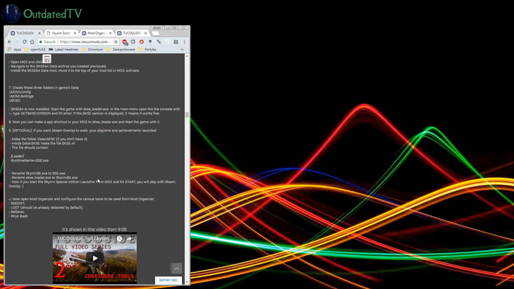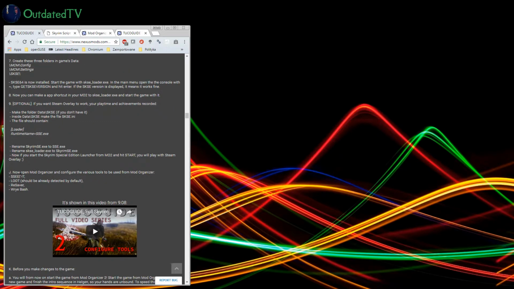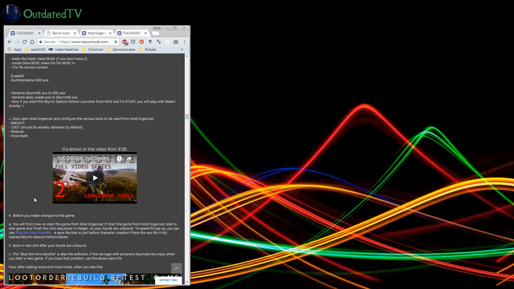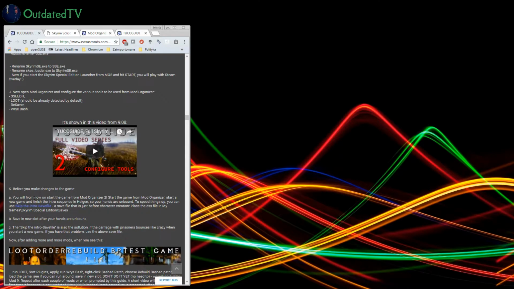If following the TUCOGUIDE, you will now configure the tools to be used with Mod Organizer 2: SSE Edit, Loot, Resaver and FryBash, and this is visible from 9 minutes and 08 seconds in this video over here.